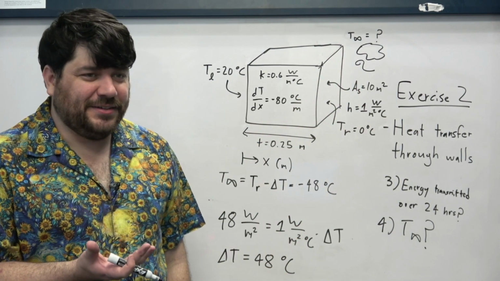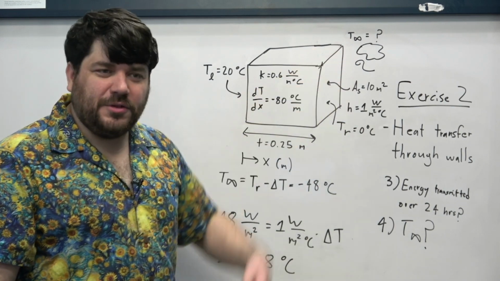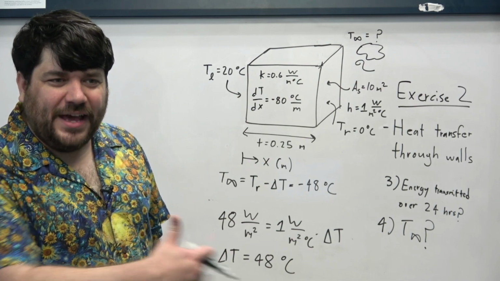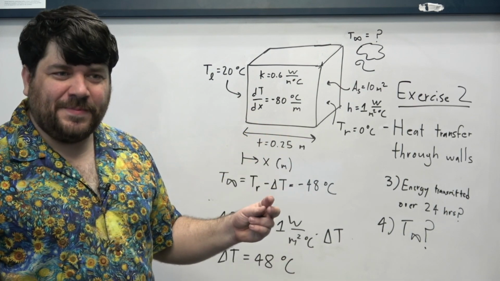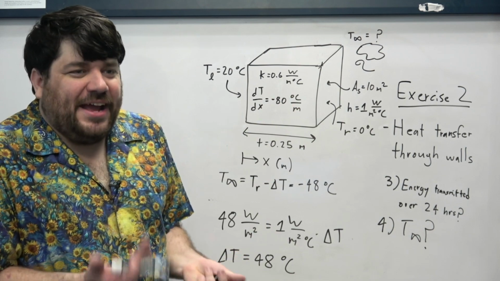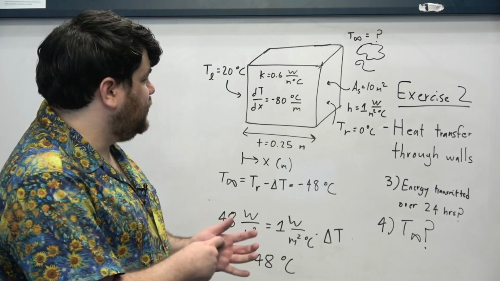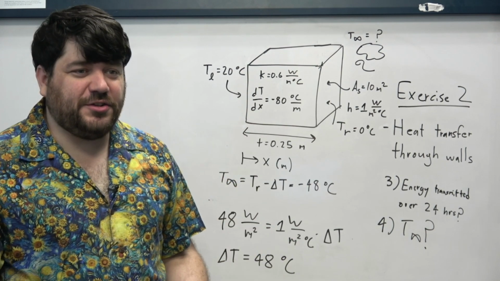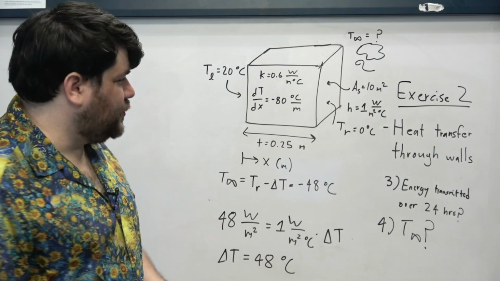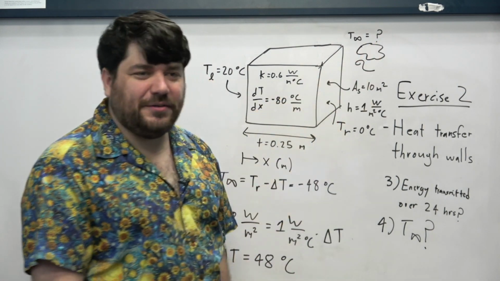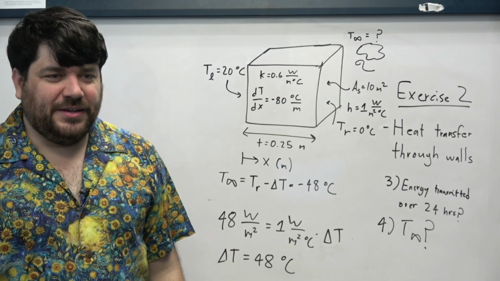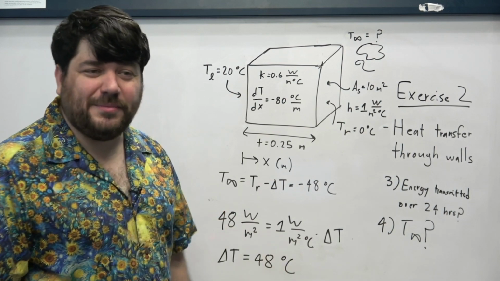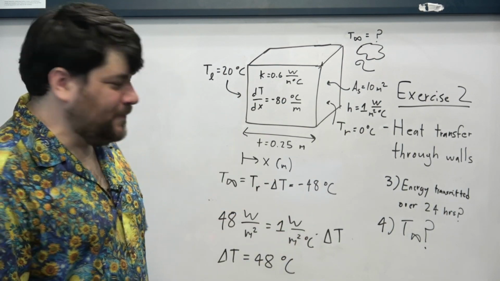Because if we had just assumed that these two things were the same, then there's no place for that conductive heat to go. All that energy that's moving through this brick has nowhere to go. There has to be some sort of mechanism via which we can shunt off all of that thermal energy into the environment. That has to be through convection. And in order for convection to be true, the ambient temperature has to be different from the temperature of the boundary of the object. And in this case, the difference in temperatures is quite dramatic, right? It's almost 50 degrees Celsius.